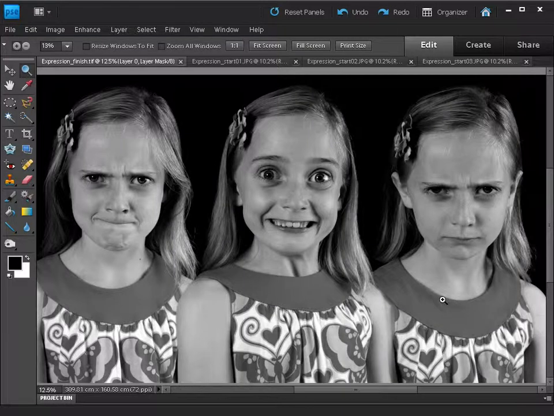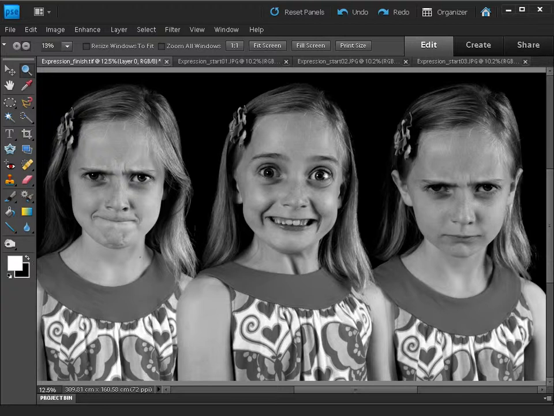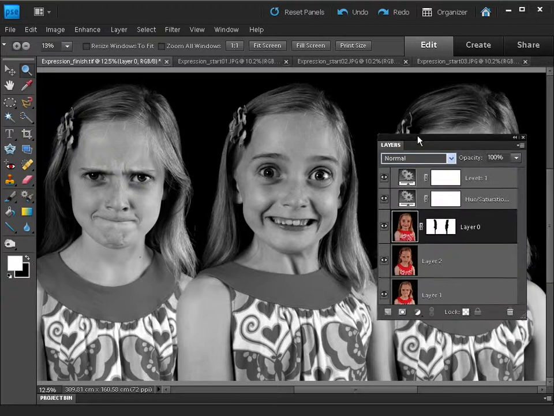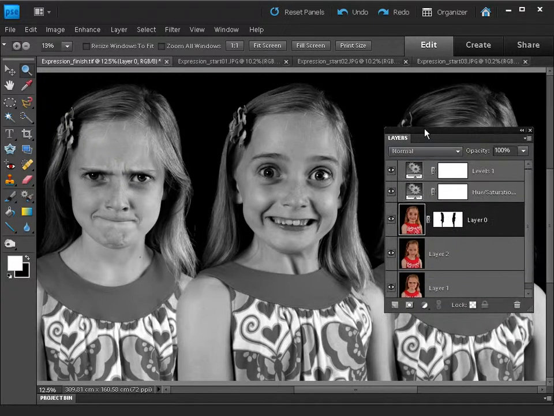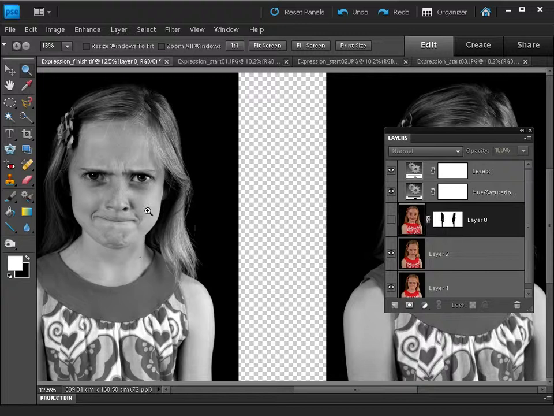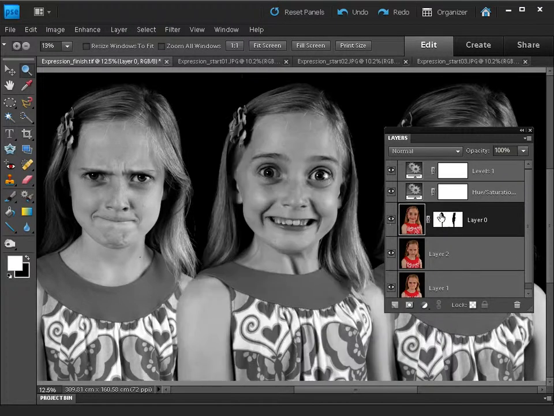Before I talk you through this particular portrait technique, let me just show you the layers palette to give you an idea of the techniques you're going to pick up. Here we have three separate portraits on separate layers. If I turn this layer off, you can see the two portraits on layer 2 and layer 1. But we've got a layer mask on this top layer here that's actually hiding parts of the layer to reveal the hair and to hide parts of the girl on the layer below.